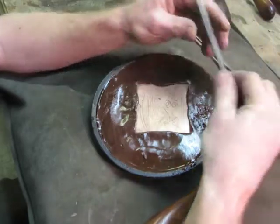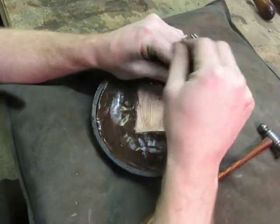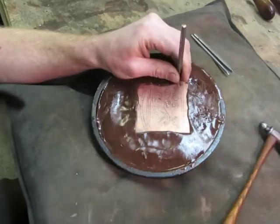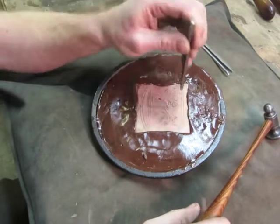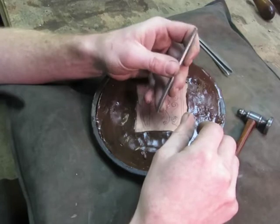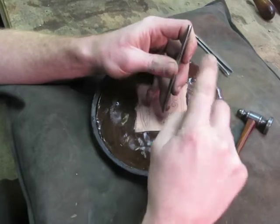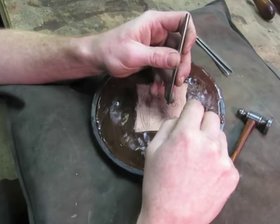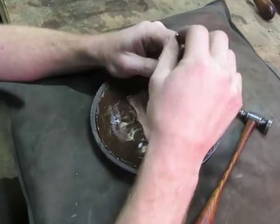When you're holding a chisel, you're not going to want to hold it down here because you don't have very much control up here. If you hit it the wrong way, it can bounce around really easily. You're not going to want to hold it up here either, because then you've got to control way too much. I like to hold it kind of like so — this creates control all the way up and down the tool, allows me to rotate it with my thumb, and gives a nice solid grip.